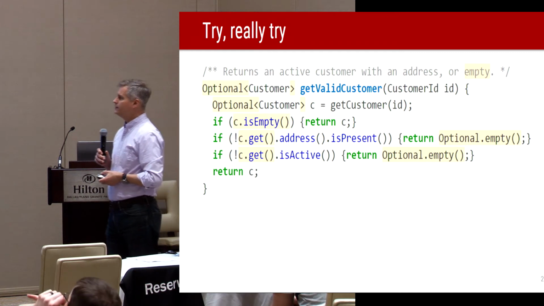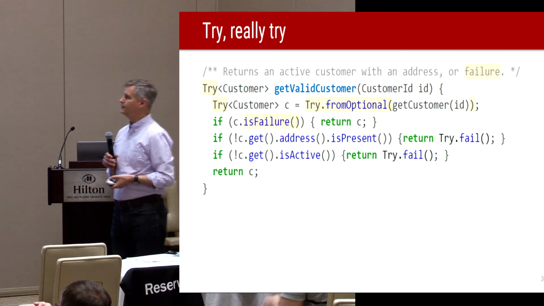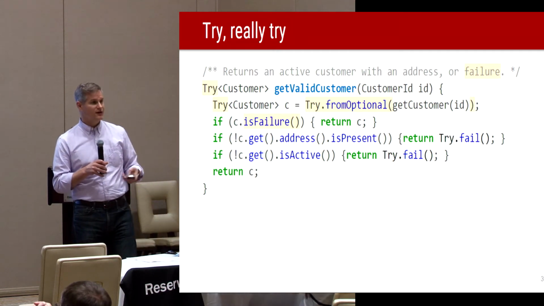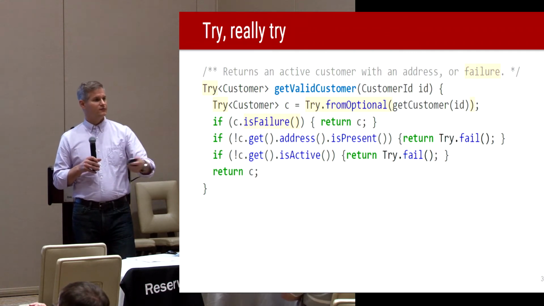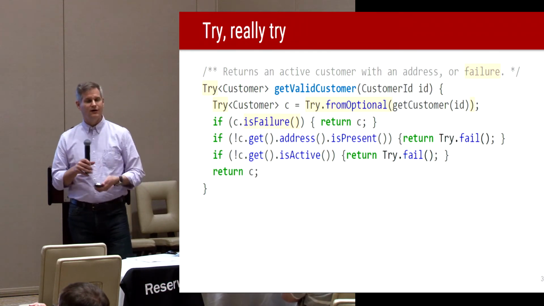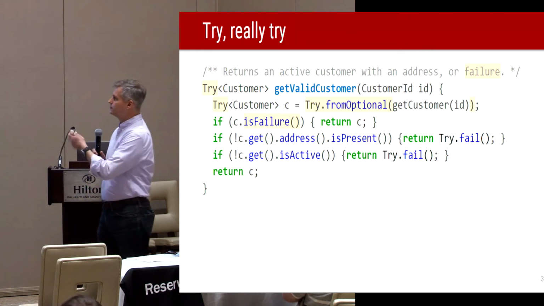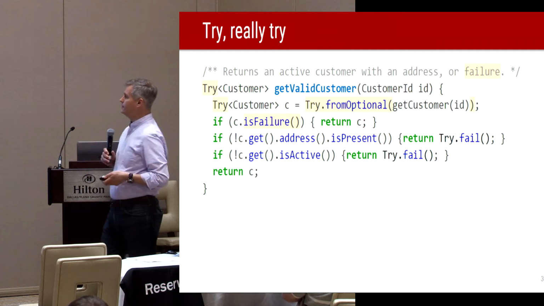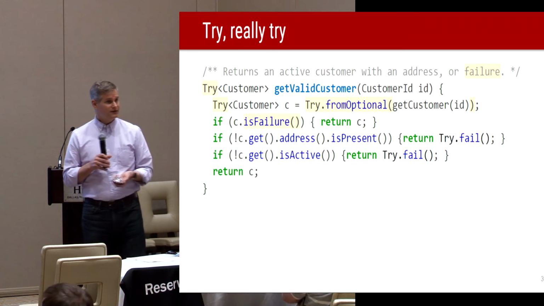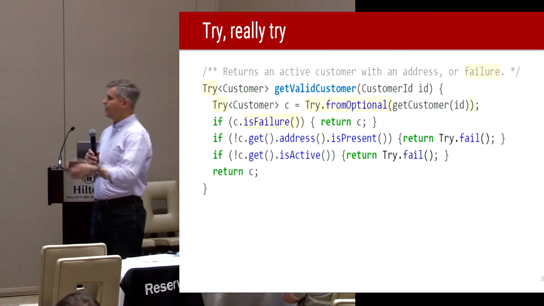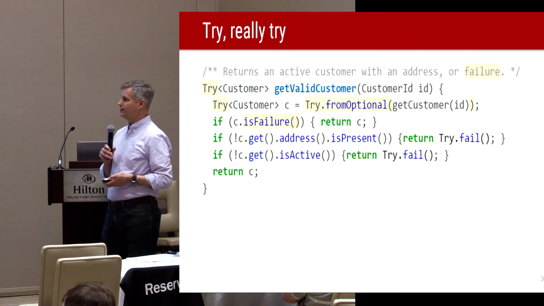So what we did was we invented another monad. It's derived from ones you'll see elsewhere, and it's called the try monad. The way you can think of optional is either you got it or you didn't. The way you can think of the try monad is either it's successful and you got it, or it was a failure and you didn't get it. So almost the same as optional, but not quite. In this case, we call that same get customer, which returns an optional. We wrap that in a try, and if the optional was empty, then the try was a failure. And then we continue along in the program. It doesn't really look much different, except that we've changed from is present to is failure.